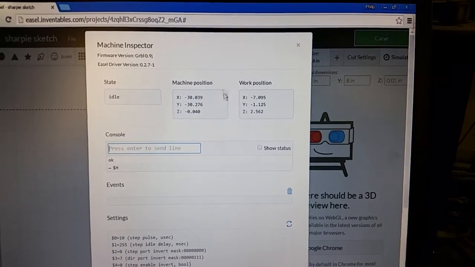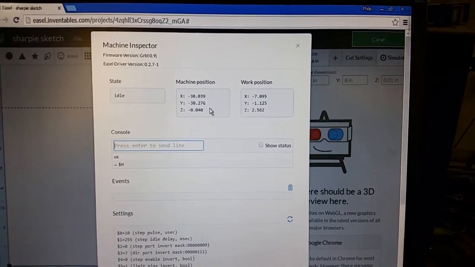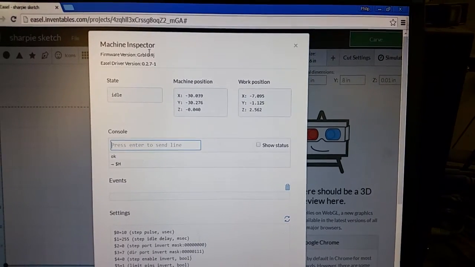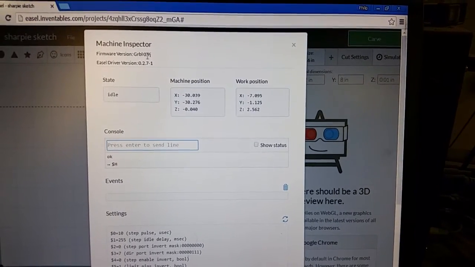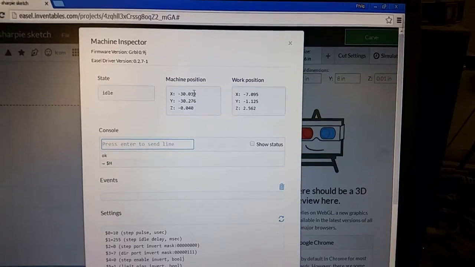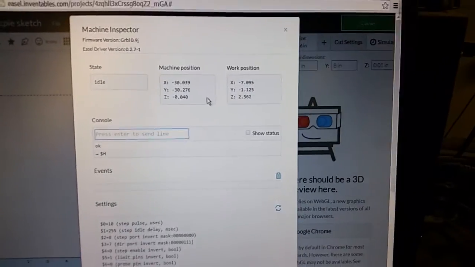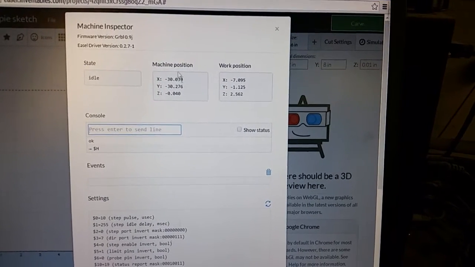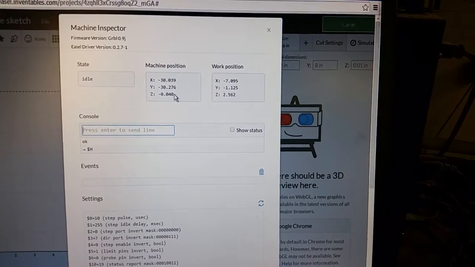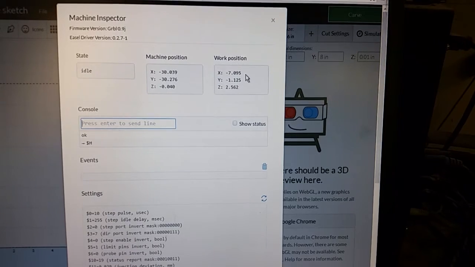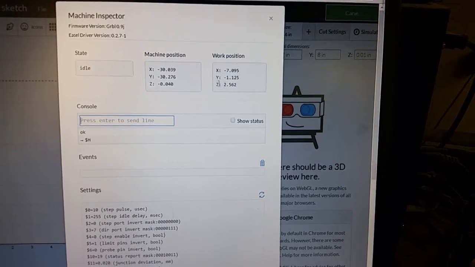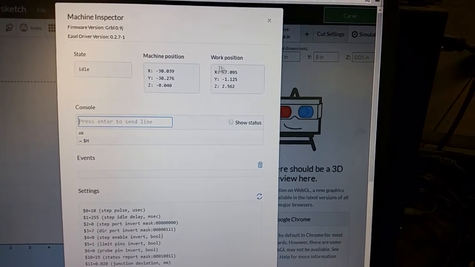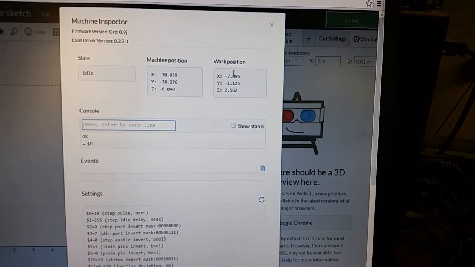Right here, you can see the machine position. Right now, I'm using a firmware version that has it in negative space. I prefer it the other direction, and Larry M gave me the Grbl file that I can reflash sometime. Right over here is work position. This always saves, I believe, right on the X-Carve, right on the Arduino, okay?